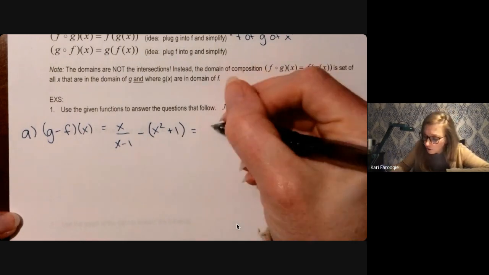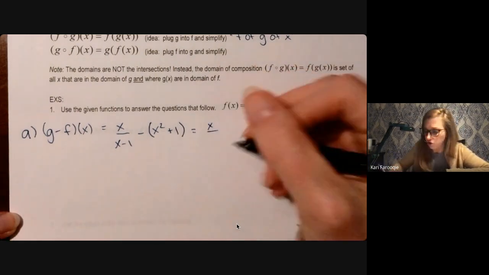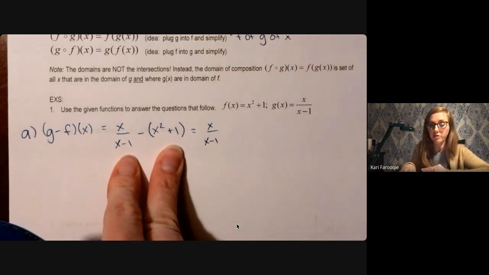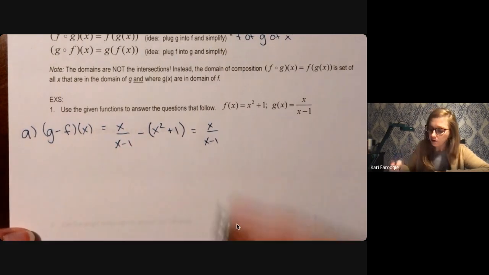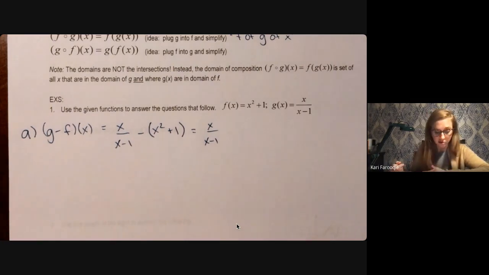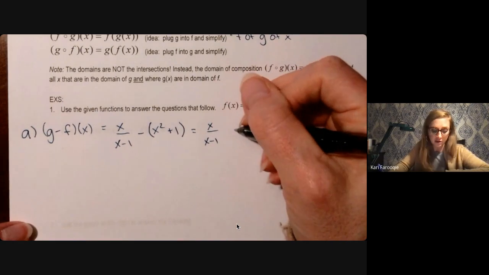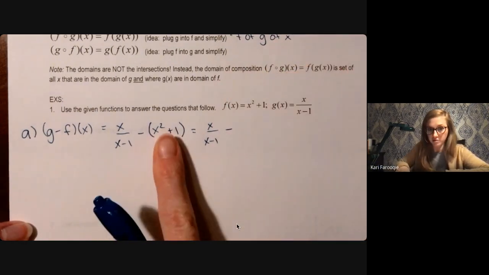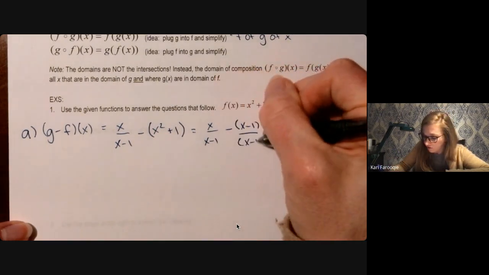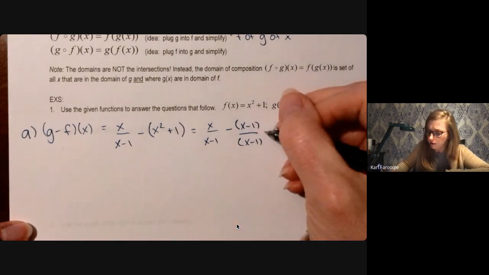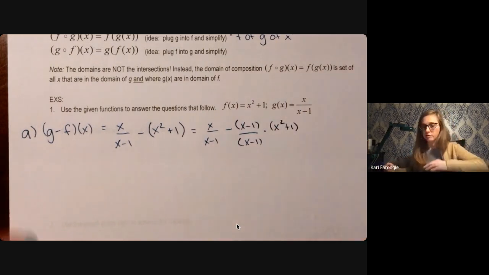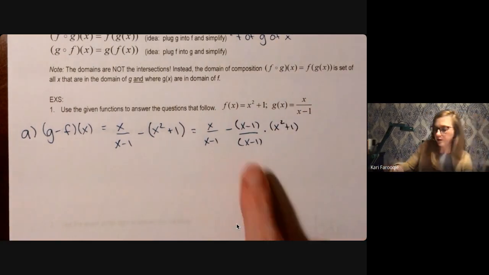So what we're going to do here is write the first expression as it is. We're not changing anything there. But if I want to combine these two, if I want to subtract them so that I just have one term, I'm going to need to get a common denominator. I can't just add and subtract fractions by adding and subtracting the numerators and denominators. I need an LCD. So I'm going to multiply the second term, the x squared plus 1, by x minus 1 over itself. And what that's going to do is create a common denominator so that I can add and subtract, or subtract in this case, with what's happening to these terms.